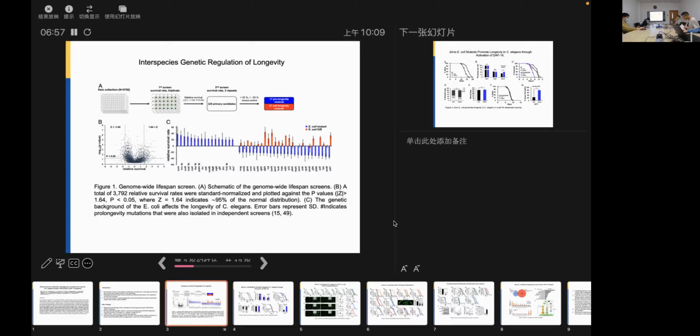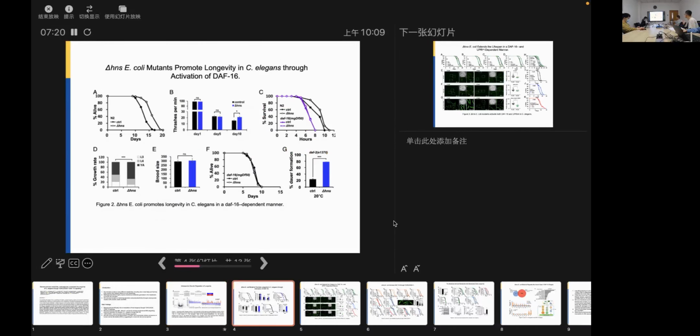No, it's not. You don't construct a story like that. It's not our interest in HNS. If it were their interest, they would start with figure 2 and not include figure 1. They included figure 1 in order to make it legitimate that they switch to figure 2. Okay, here we can see figure 2. Figure 2A shows that the HNS mutant extended the lifespan of cells.